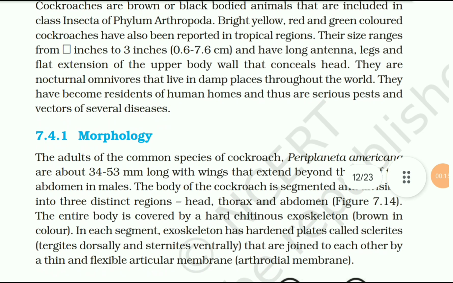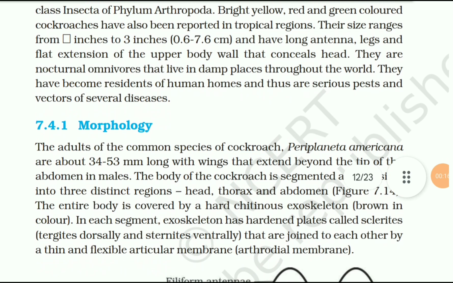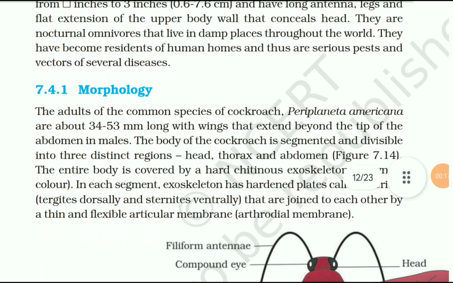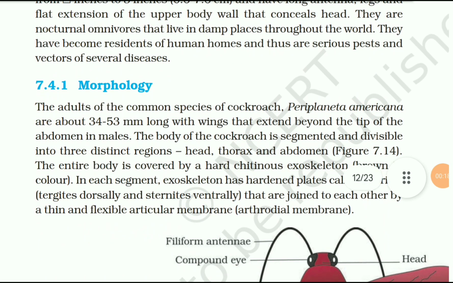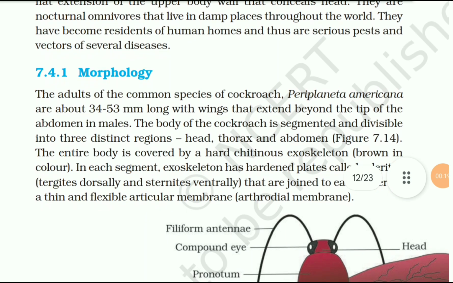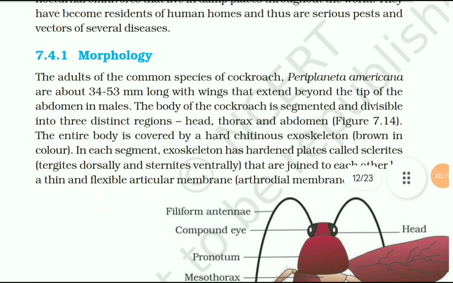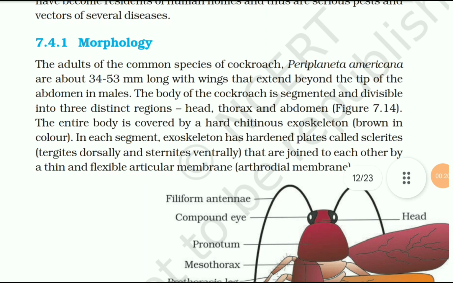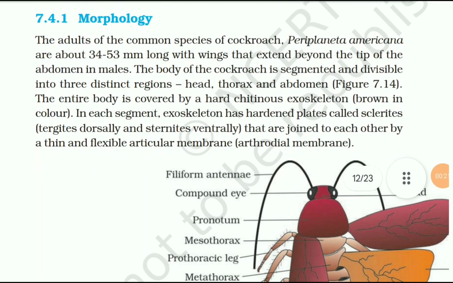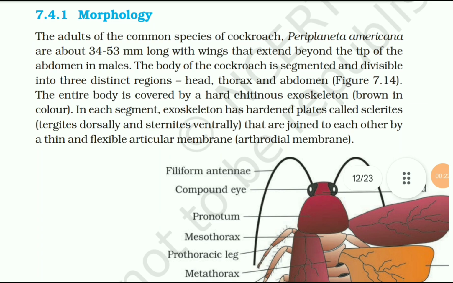Again I am repeating that size ranges from 1/4 inches to 3 inches and from 0.6 to 7.6 cm. Okay, 6 after 7, 7 after 6, 0.1. Okay, remember it like this. So 0.6 to 7.6 cm. Clear? They are nocturnal omnivores that live in damp places throughout the world.